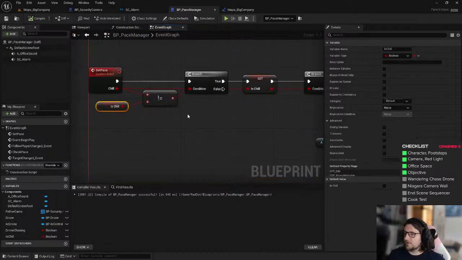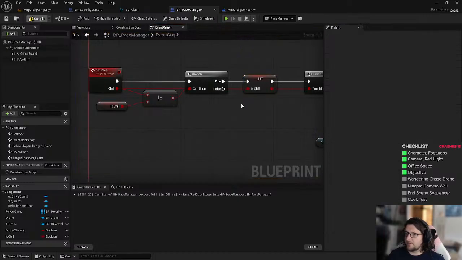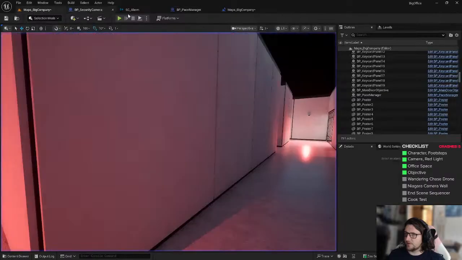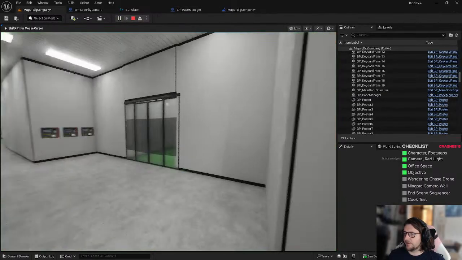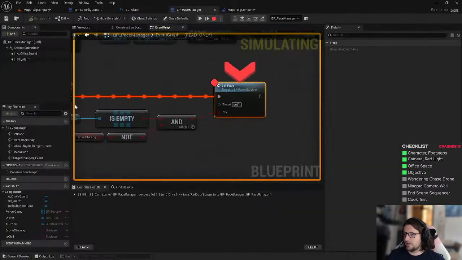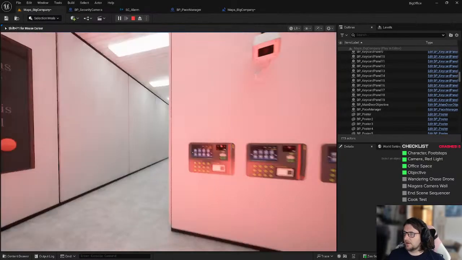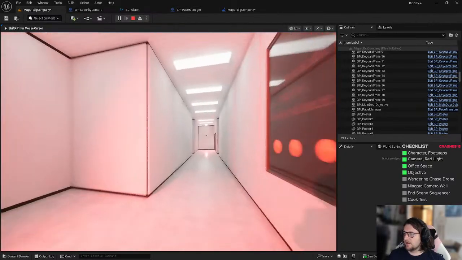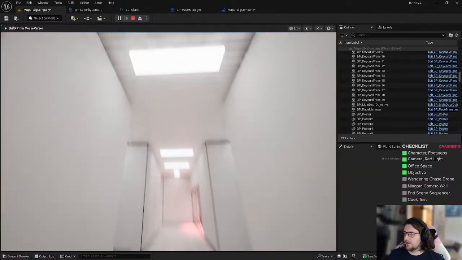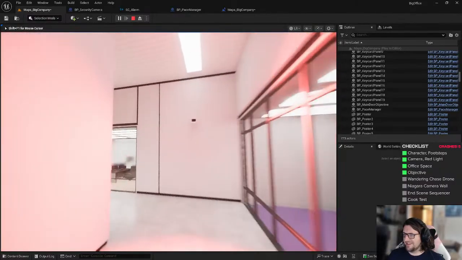Oh, so the problem is it's not passing here because it was already in danger mode. And then all the lights will be red.